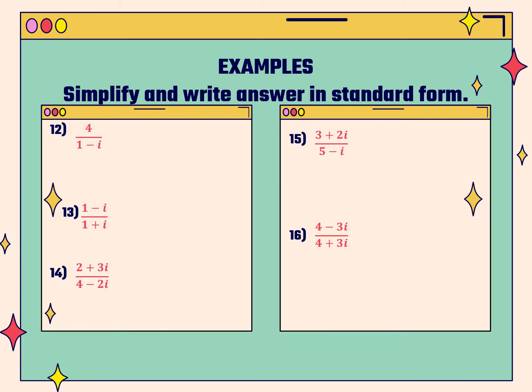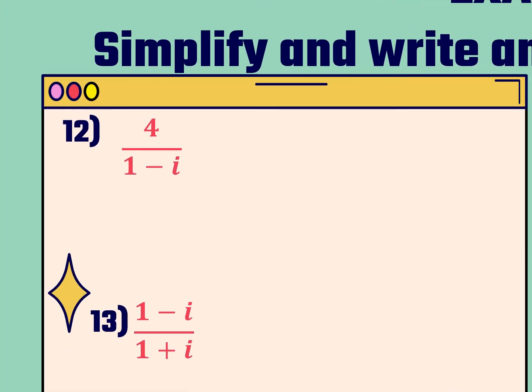So let's practice that. So we've got our fractions here. We need to get rid of the i in the denominator. So I'm going to multiply by its complex conjugate. And for this one, it's going to be the same numbers, but opposite sign. So the conjugate here is going to be 1 plus i. And remember, whatever you do to the denominator, we're going to do to the numerator. And again, shortcut for when you multiply something by its conjugate, just do first and last. So all I'm really doing here is 1 times 1 minus i squared.